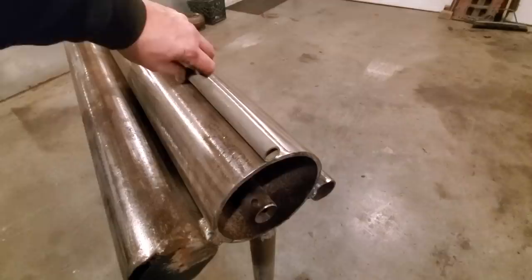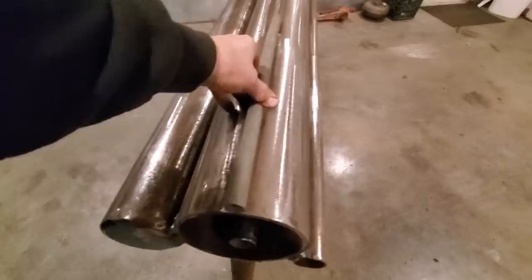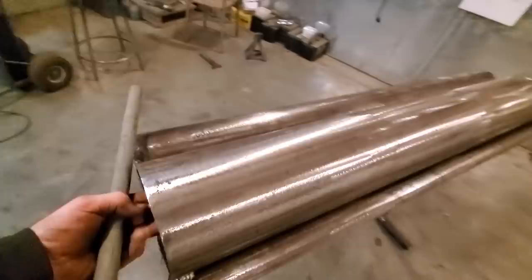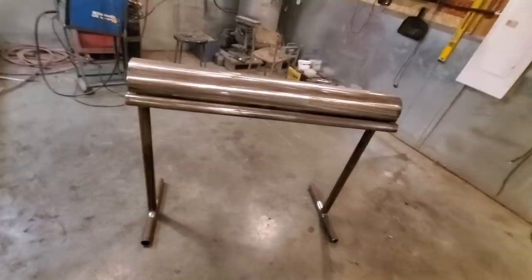I could probably even go smaller than that again. Like if you ever want to make clamps to mount on your chassis rails to hold fuel lines or whatever on. Something simple as that. And all that'll do is a bolt will go down through it and you just lift up on it to take it off. And you can tighten it up on it as it goes down. You can reach in through here with the ratchet, see? That's one idea I got for it. Other than that, I've been wanting one of these for years.